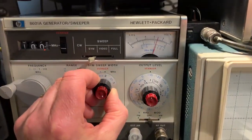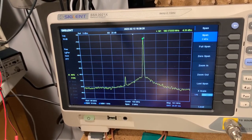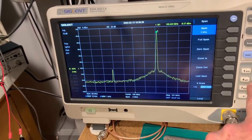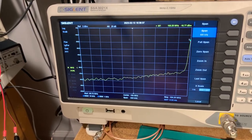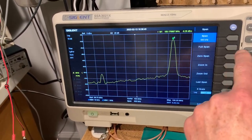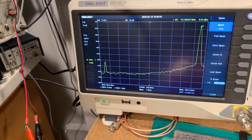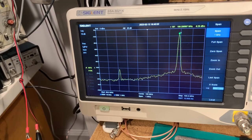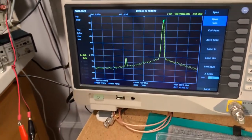And try 300 kilohertz. Let's just increase it. I'll reduce the span again to, I don't know, 500 kilohertz. Oh, I'm still going to get it. It's going off the screen. Span. Yeah, so it should be 0.15 megahertz below and 0.15 megahertz above. And it's 0.49 megahertz above. So again, it's a similar sort of error.